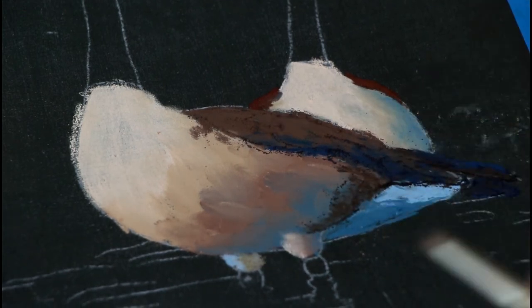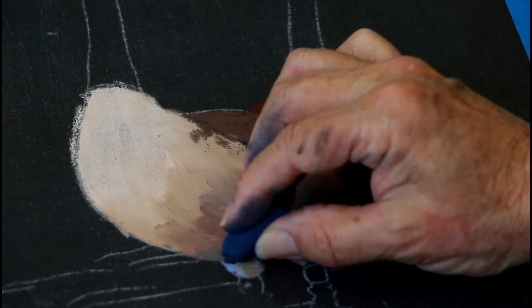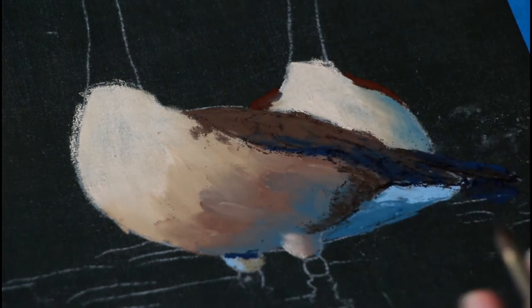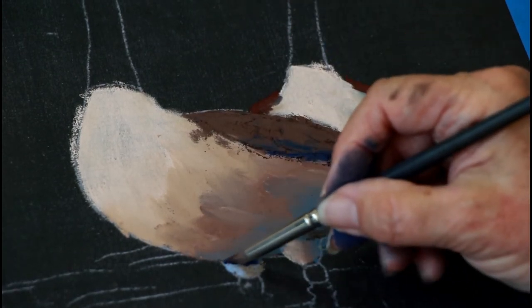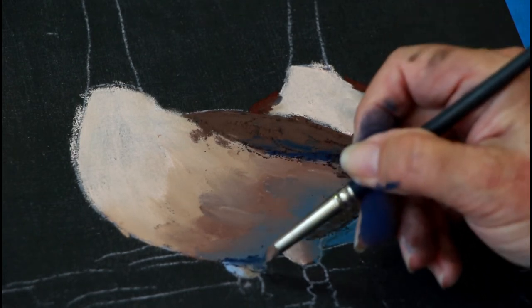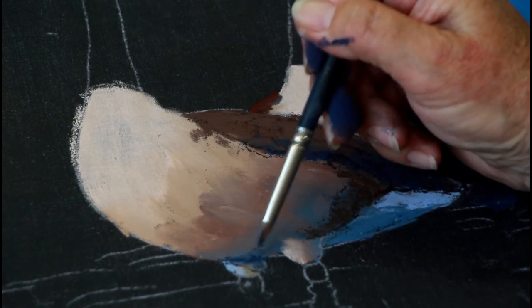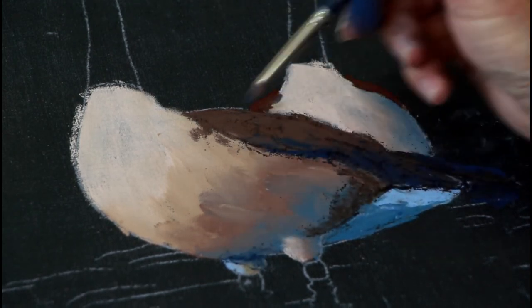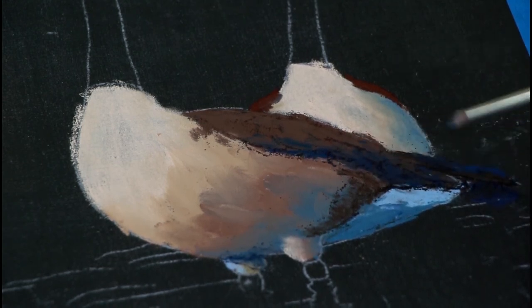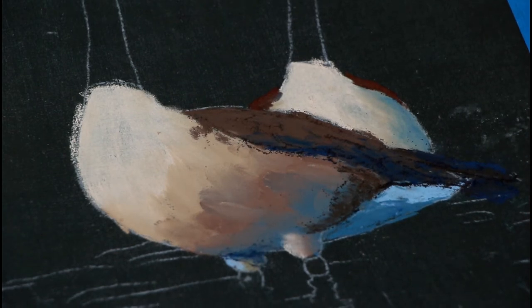Come here. And I'm going to take some of that dark blue that I was using and put a little bit right there to start the shadows. This is by no means the end. I'm just getting started. This is just underpainting, but I'm kind of setting the stage here. Alright, I'm going to take a break again, and this time I'll refocus on the neck on these birds. And I'll be right back.